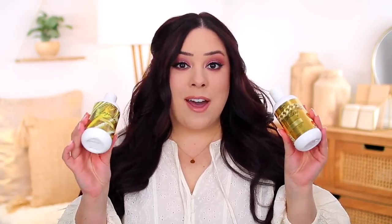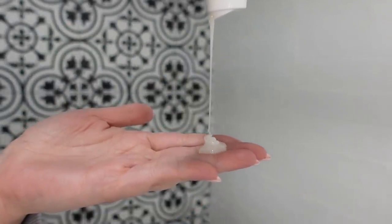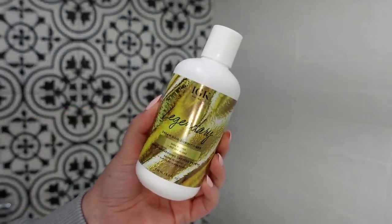The first thing I want to share is something I was so excited about — I love the brand IGK. They make so many of my favorite hair care products, but they are more of an expensive brand. So when I saw these two products combined worth more than the actual cost of the box, I was kind of shocked. This is the IGK Legendary Dream Hair Shampoo and Conditioner. My hair has been a little dry lately after the winter and spring seasons, and I do use a lot of heat tools. This formula makes my hair look and feel super smooth and really silky, and it's really hydrating but doesn't weigh it down.